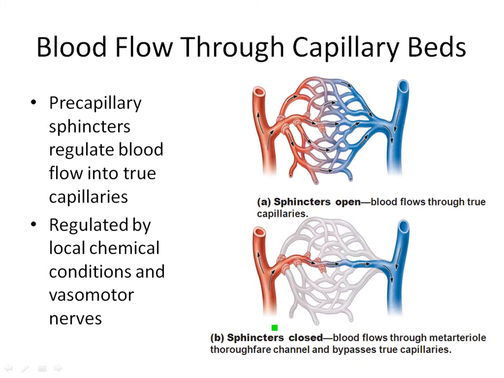All right, so we've got our artery coming up and then our arteriole. Okay, this is a vascular shunt. So we have precapillary sphincters. Remember, a sphincter is something that closes off, so it's a muscle that contracts. When your precapillary sphincters close, the blood can't get out here into this area and this area, which is the true capillary bed. Now remember, it's in that true capillary bed where we have all the exchange. So this blood is being shunted quickly across there from the arteriole into the vein and then out to areas in the body. Take it somewhere else. Don't do all the exchange in that tissue.